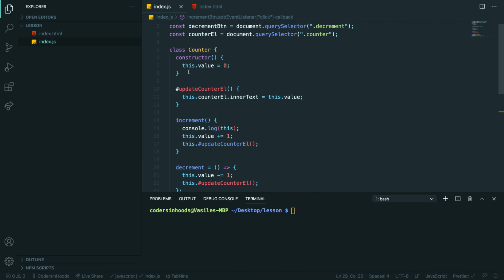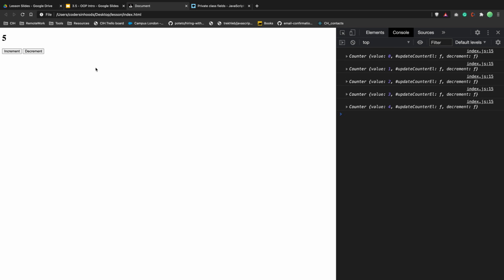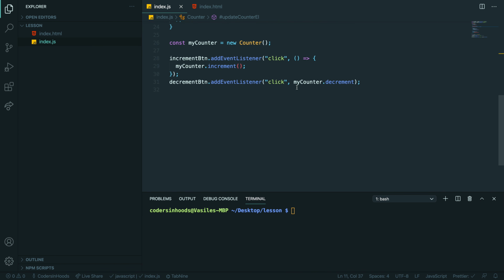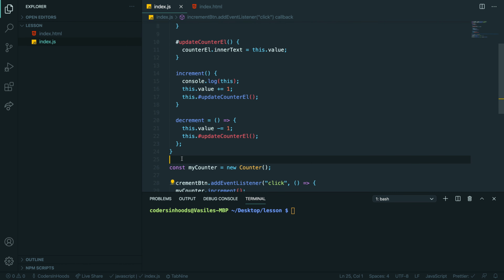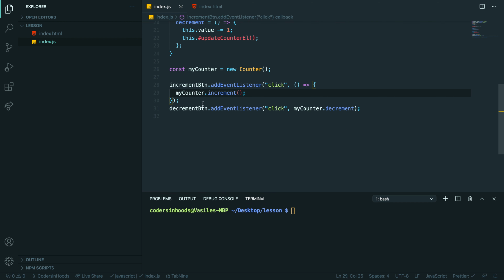Right, sorry, I forgot to change this one. So the structure of the class here is correct. The only problem was how you use this, where you call it, and how you call it. You want to wrap your methods into a function, into an anonymous function at least, so it will not keep the reference to the element you're listening to. So you'll break the reference with the anonymous function.